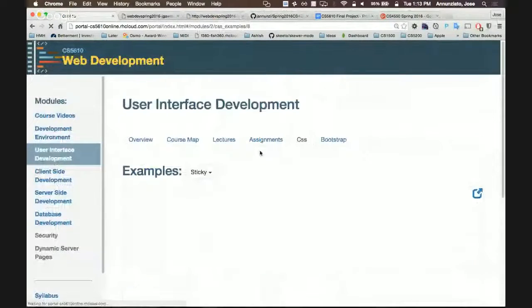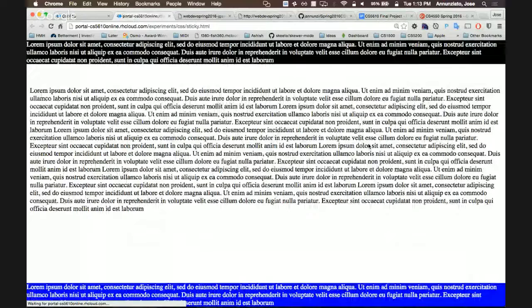Sticky. So this example illustrates how we can position things and have them stick to that position, so not move. This is very common in some websites, especially in mobile applications, where you want to have maybe a fixed header or a fixed footer at the bottom, and even though it might scroll up and down, we want to have the header always available to us so we can very quickly go maybe to a menu or jump around.